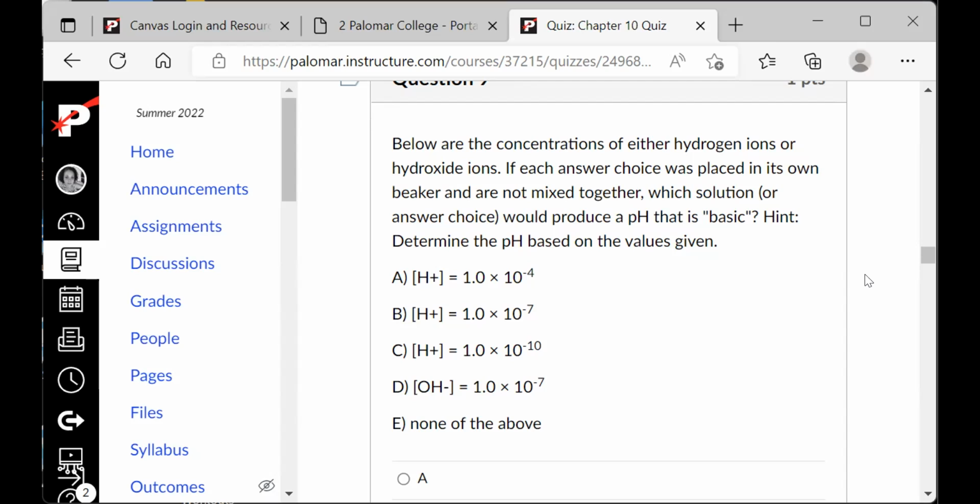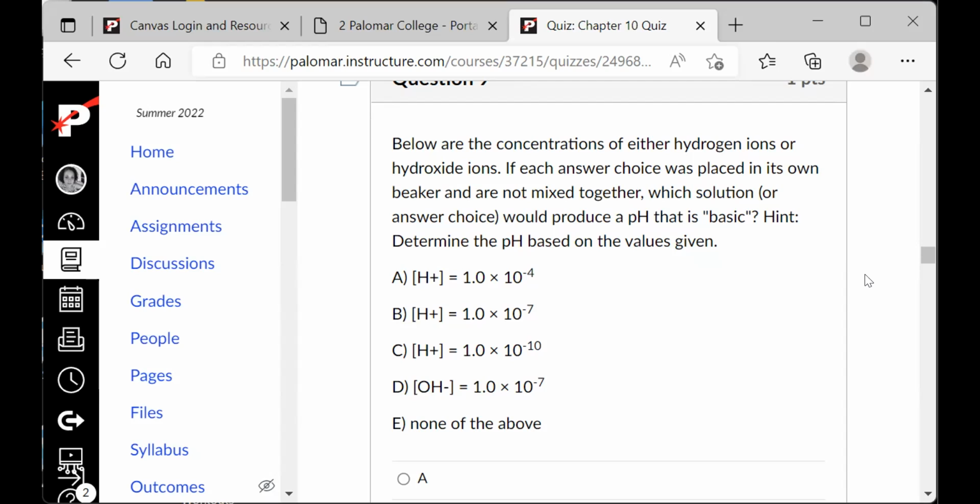So for the first three, because they are representing concentration of proton, then technically, if you take those numbers and put them in the calculator, you will see that what you get is the value of 4. So you can plug it in: negative log of 1.0 times 10 to the -4. You will see that your pH is 4. Same for B and C. The result will tell you 7. For C, the result will be 10. In D, the only reason we needed to do one more step is because hydroxide is what's given to us.